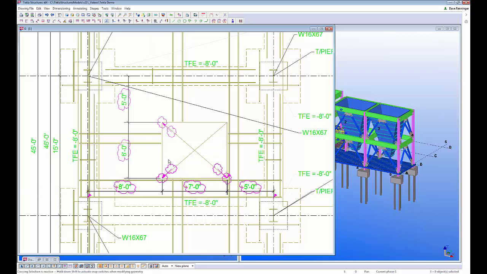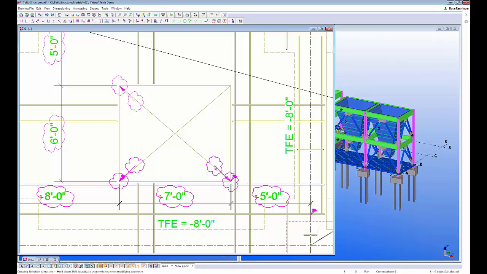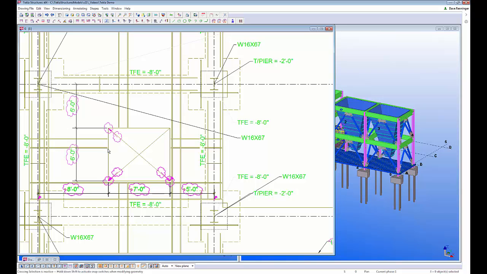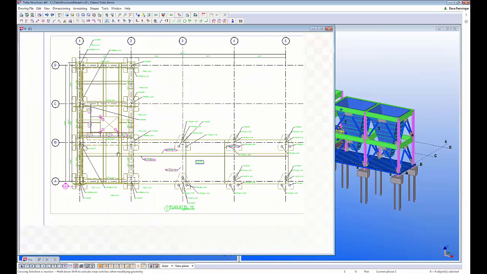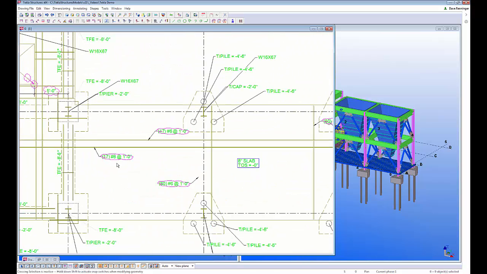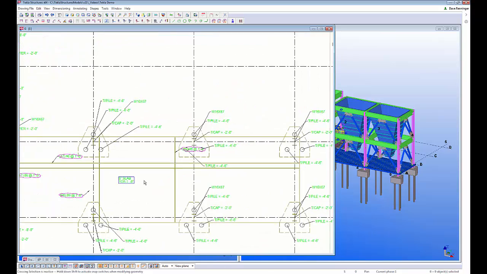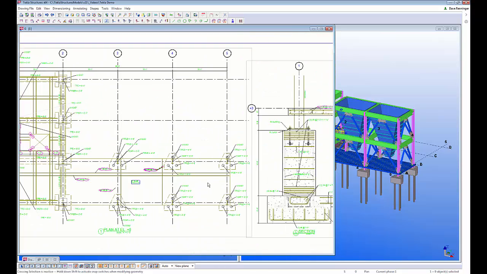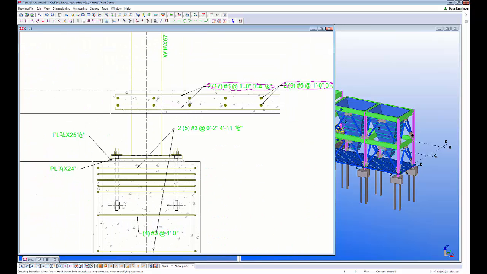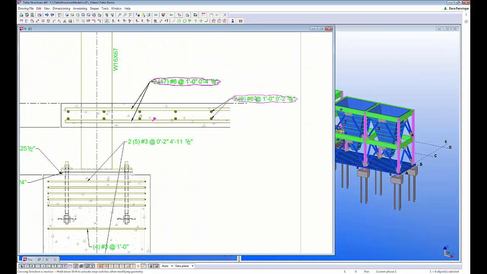It's even going to cloud these as well to let me know exactly what has changed and show me some arrows of where it was dimensioning and where that dimension point has moved to. Because again, when you add dimensions on the drawing, remember, we're not really dimensioning the drawing, we're actually dimensioning points in the model. So here you can see those opening dimensions moved. There's rebar sizes that we changed. It's also going to automatically flag those marks for us as well. So we'll just come over here, get this mark in a cleaner location as well. Again, even in our section view, it's automatically going to fix up those marks as well.